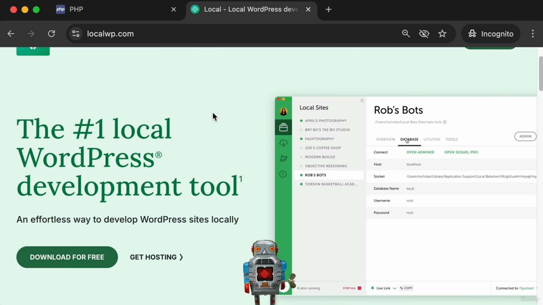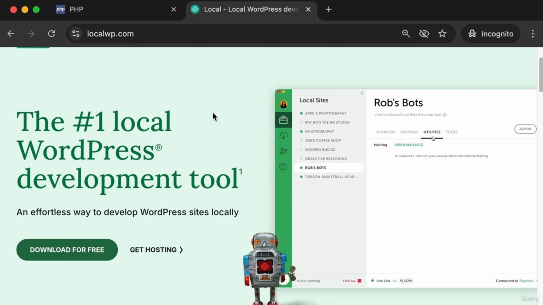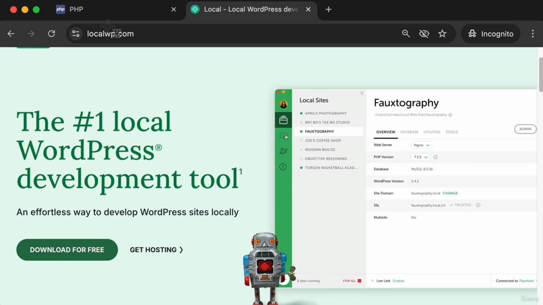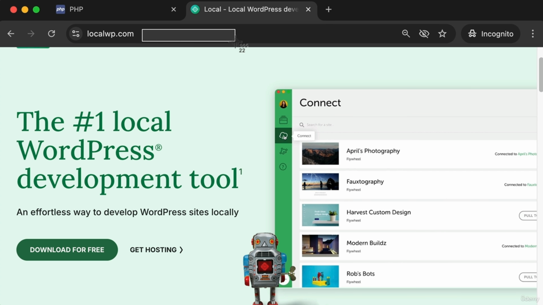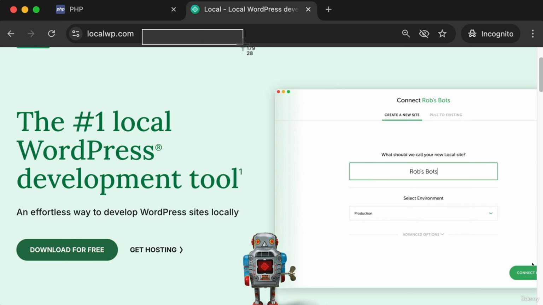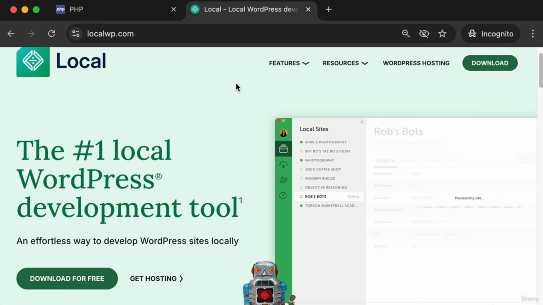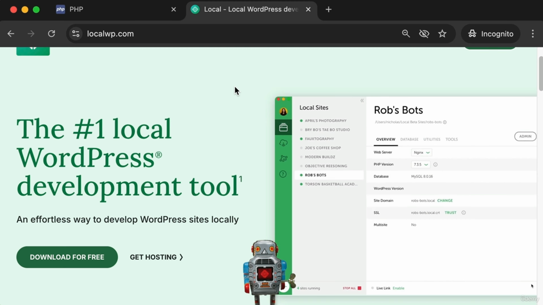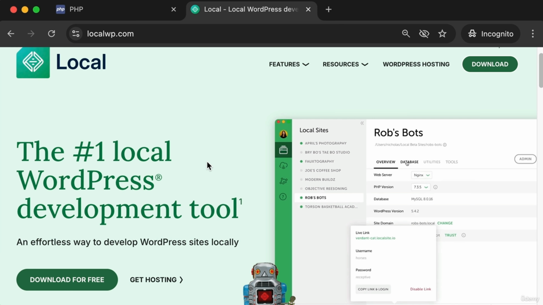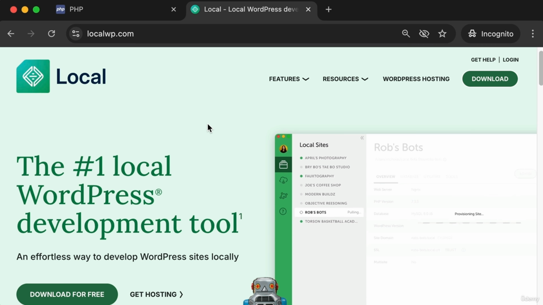In just a couple of clicks, we will have a PHP local dev environment. It will help us create fake local domains. So for example, your project could be called myapp.local instead of myapp.com. In other words, this tool will set up everything on our personal private computer for free so that we have a local dev environment. It's very easy to use. I've been using it for many years and I recommend it for all of my students. So right now, go ahead and pause this video lesson and get LocalWP downloaded and installed on your computer. It's freely available for Windows, Mac, and Linux.